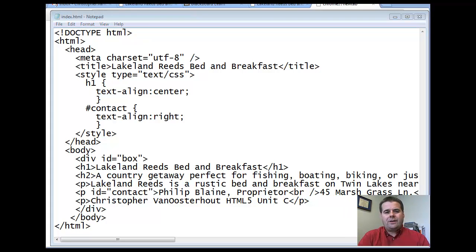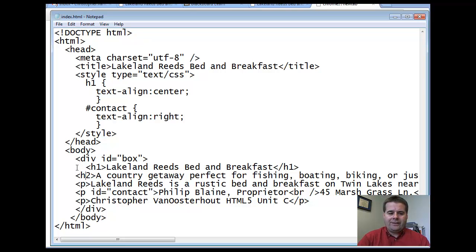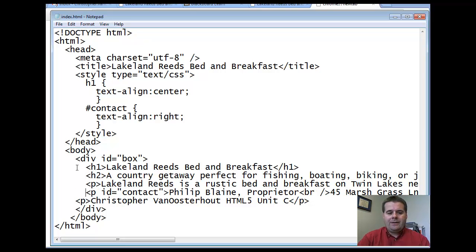Since we added this new div tag, we have a whole series of other tags that now are component parts of the bigger div container. So what I'm going to do is take each of those component parts between the div on and the div off and add a little indentation to each of those parts. I'm just going to add 2 spaces, and keep in mind, I've said this several times before, and I'll say it once again, the spaces themselves don't change the function of anything within the code. All they do is help to make it a little more readable.